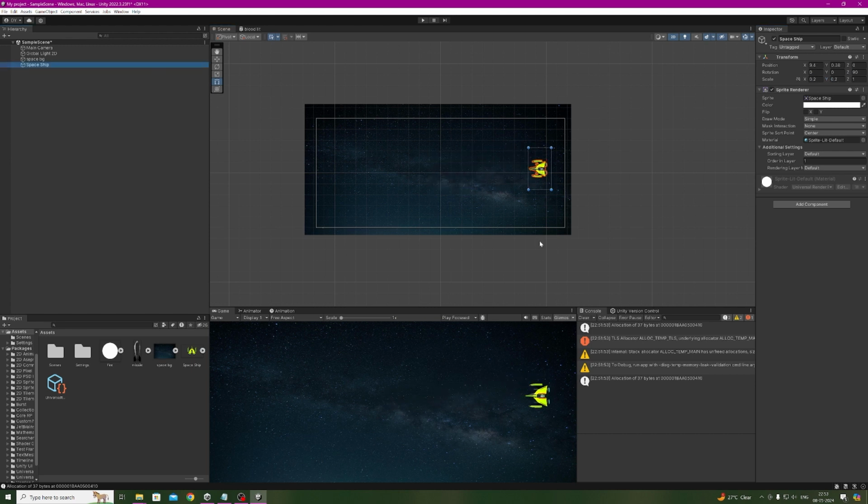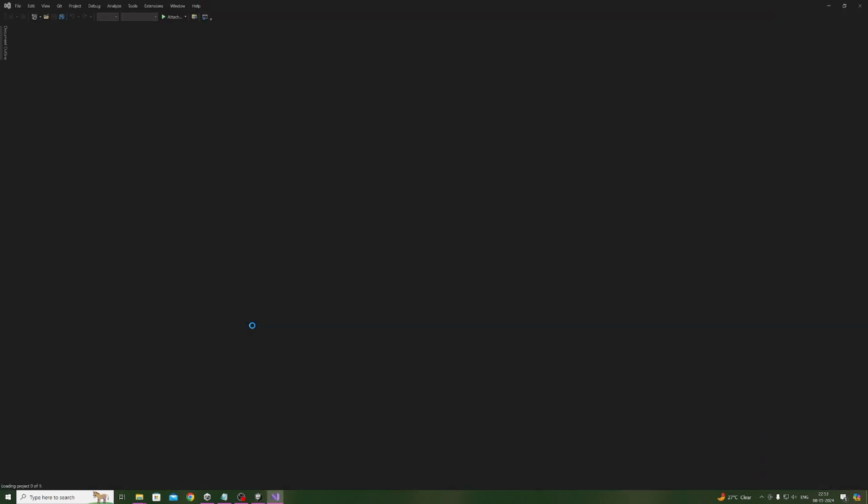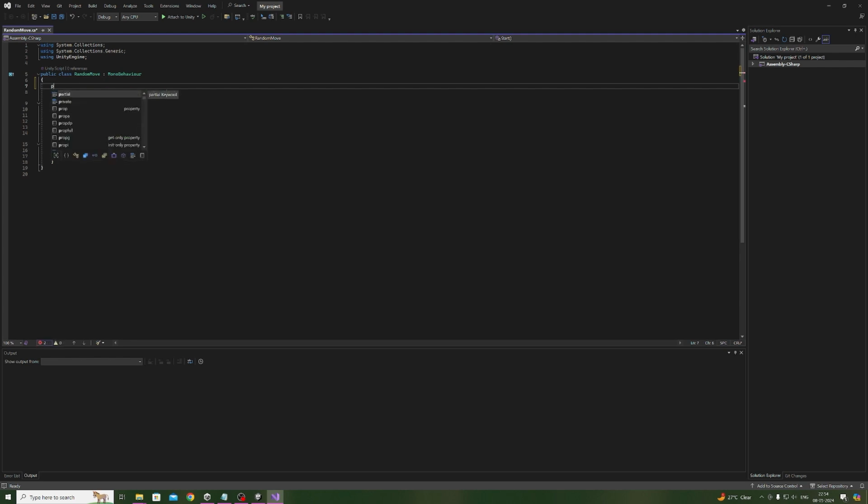Now let's give the enemy a movement script so that he can move randomly, and then we'll create a missile that will chase this enemy. So to start with, let's create a script. Open the script. So first we'll add a parameter to control the speed of this spaceship. So public float movement speed.